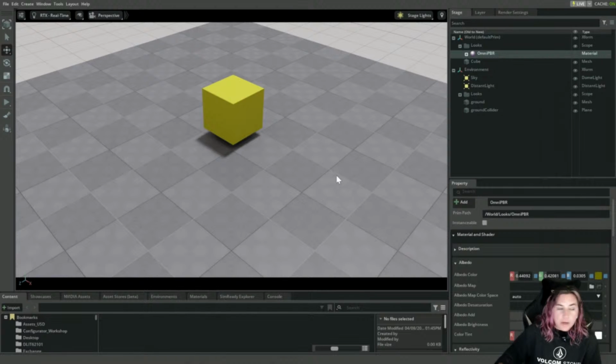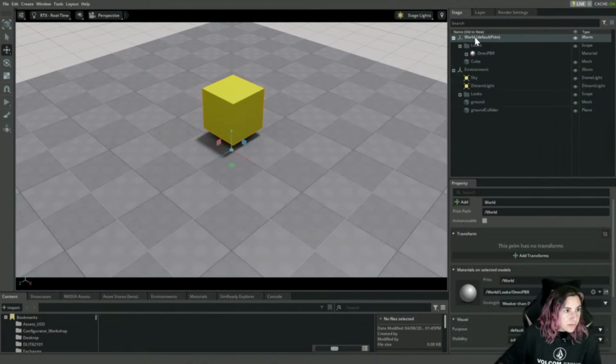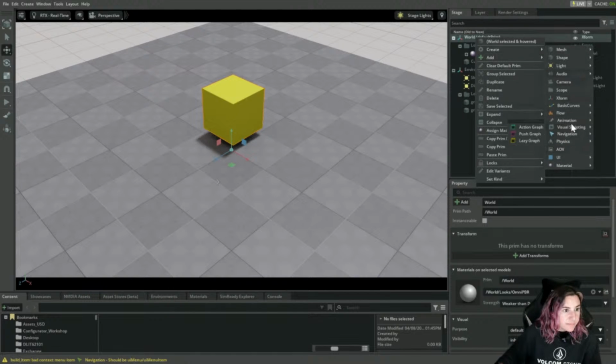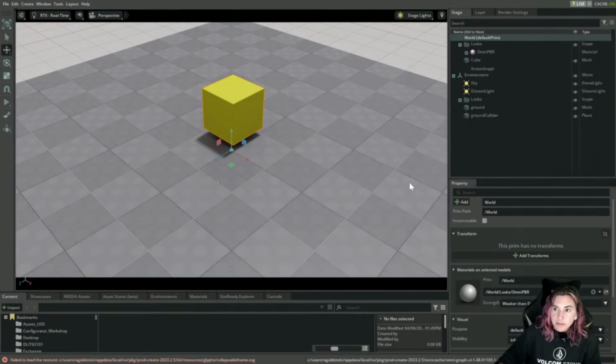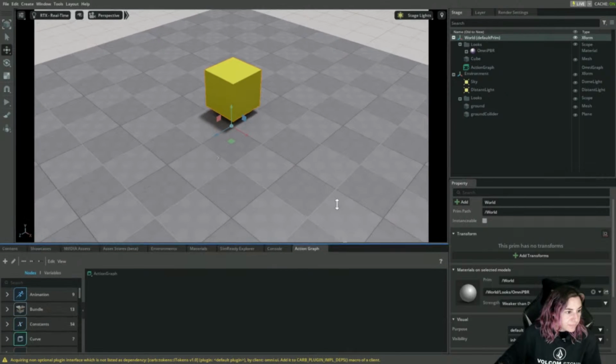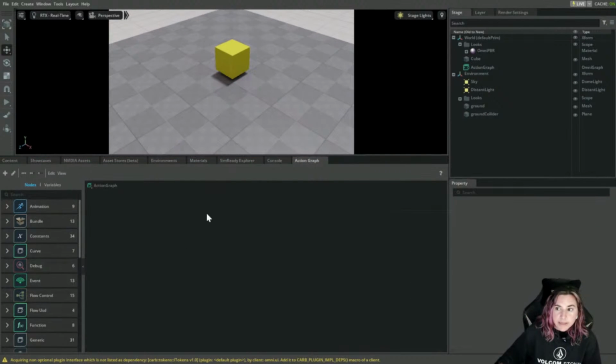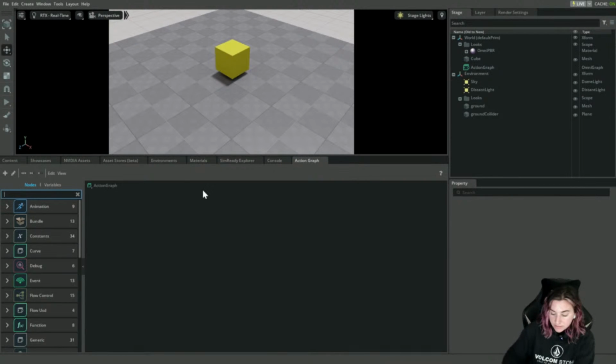All right. Now I need to create the action graph. So I'm going to go to create, and I'm going to go into visual scripting, and I'm going to click action graph. And we need, oh, I didn't create variants.